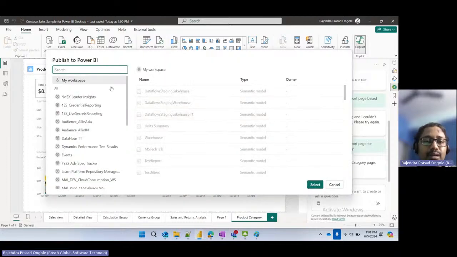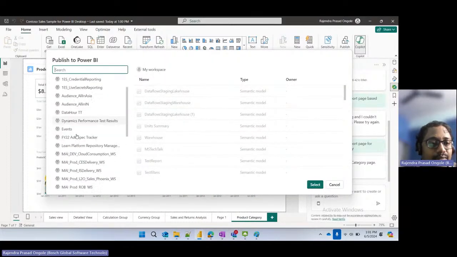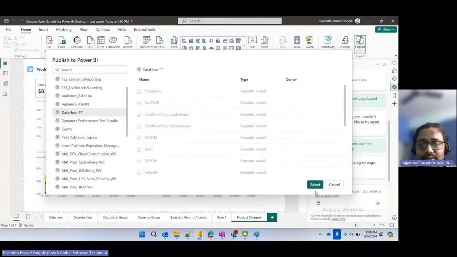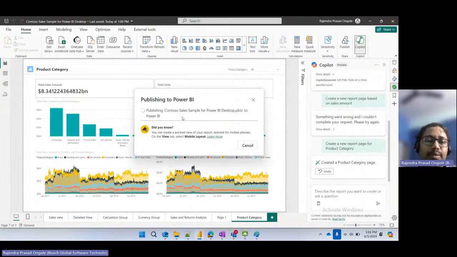Let me select one dedicated workspace, Data Hours TT is my folder. Okay, this is the one. Let me select it. It's trying to publish into this particular workspace. How this Copilot has been incorporated in Power BI Service, that part also we will discuss.